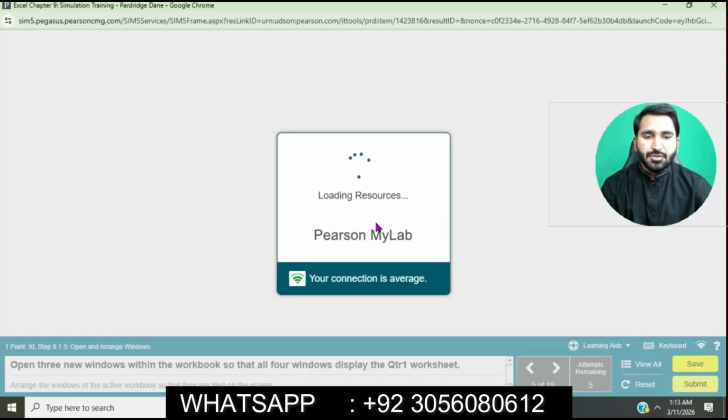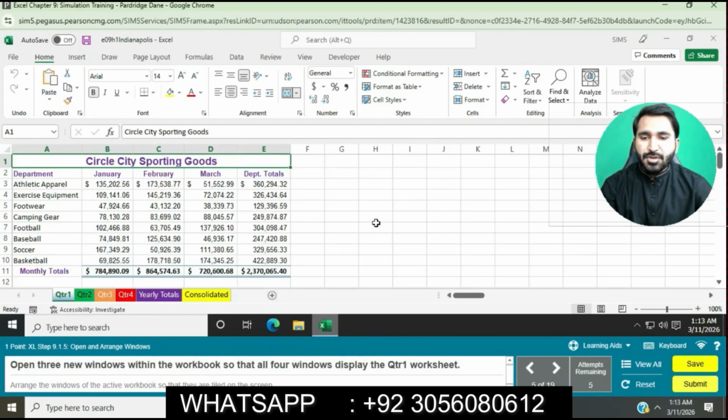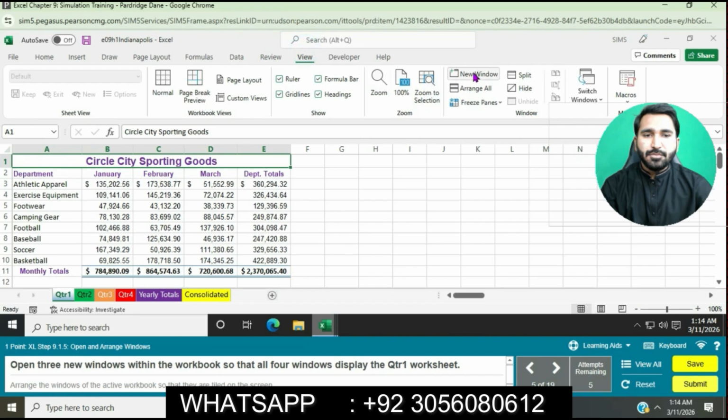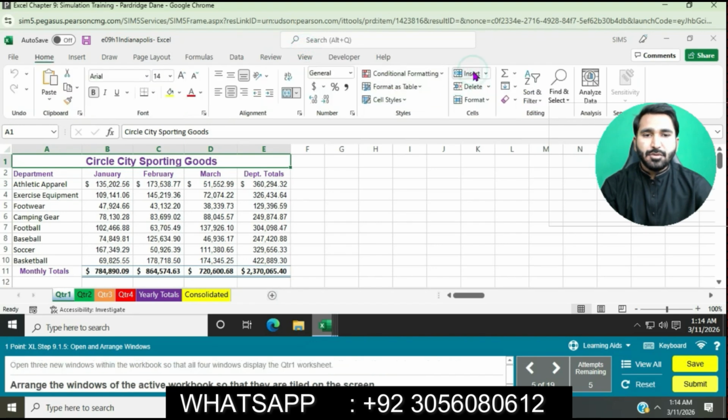So I am going to do the fifth question of this training. Open the new windows within the workbook so that all 4 windows display the QTR1 worksheet. Go to the View tab. In the Window group, click on New Window. Arrange the windows of the active workbook so that they are tiled on the screen.